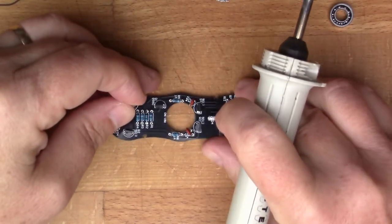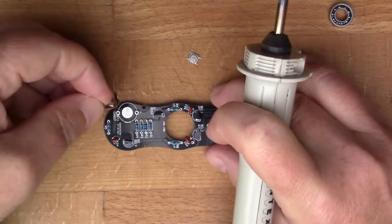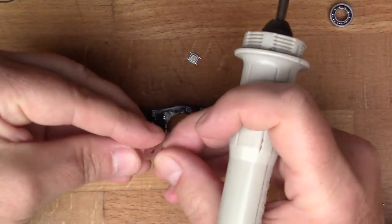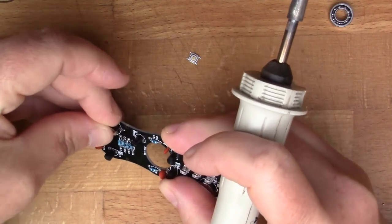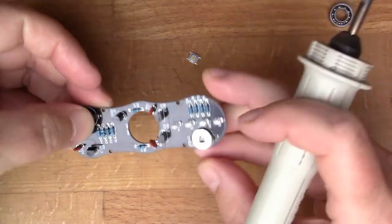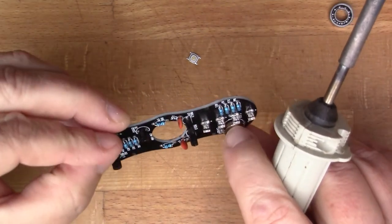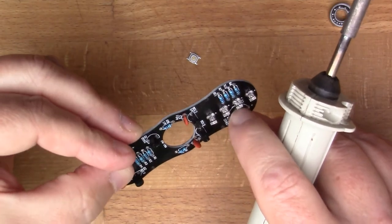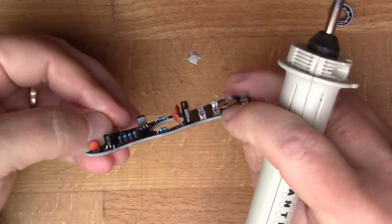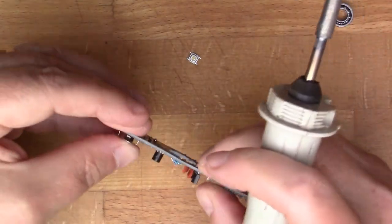Oh, there's the switch there as well. Nearly forgot that. That goes on the back. Okay, you've got to get these the right way round, because there's a little flange there to stop the battery pushing all the way through, and obviously you want the hole open on this side so that you can easily get the batteries in and out.